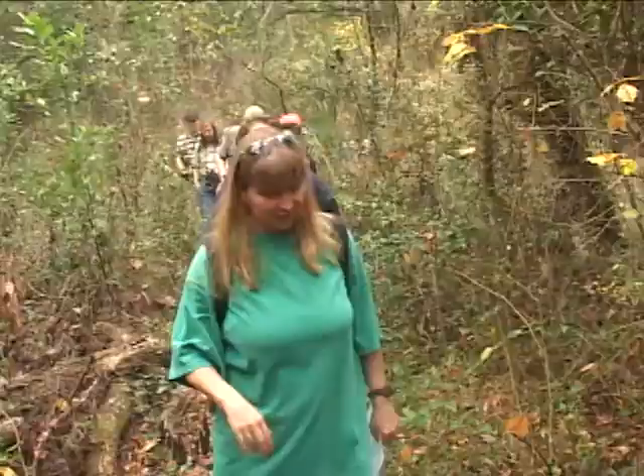We brought the tour down to Split Rock, which gives the park its name. Split Rock is a large limestone outcropping at the edge of Hogtown Prairie, and it's an interesting place to talk both about the natural history and the human history of the site. We'll go take a look at where the split in the rock can be seen.